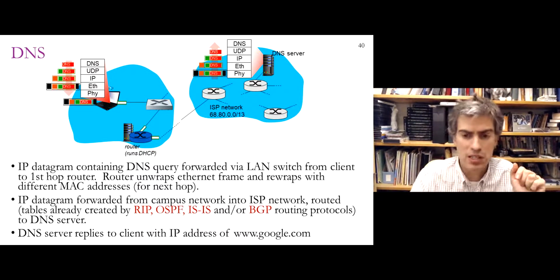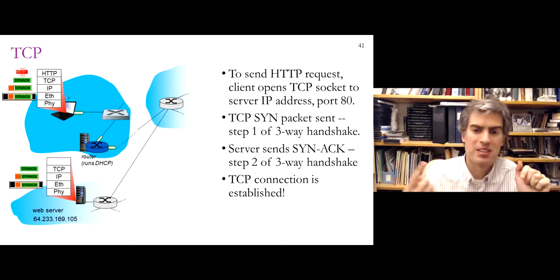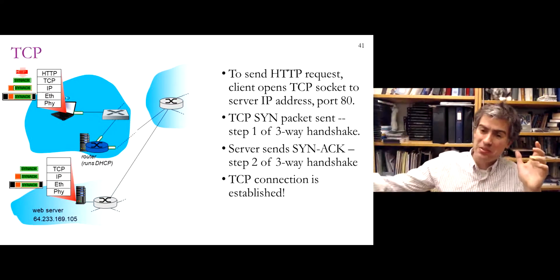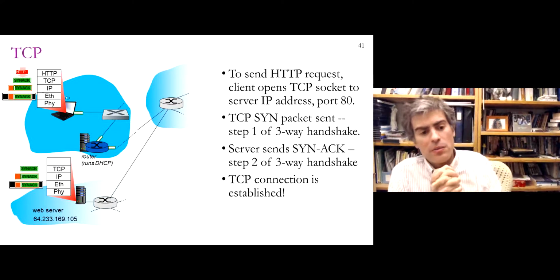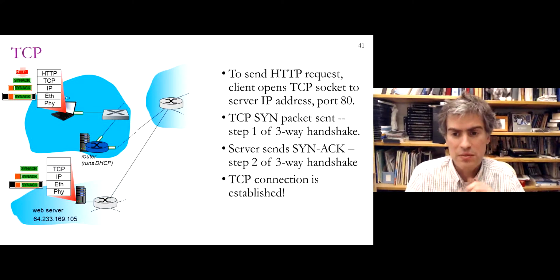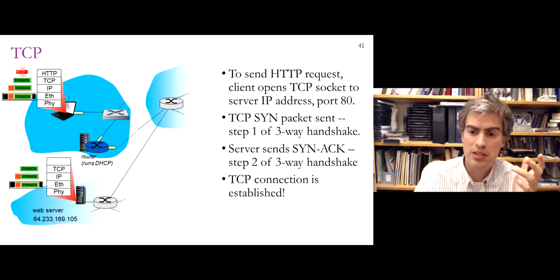And that process repeats at every single router until it finally reaches the DNS server. The DNS server gets it, and it gives a response. The client has sent a DNS request, it got a DNS response, and now can finally make the connection. But to do that, it needs to set up a TCP connection. To send an HTTP request to fetch the web page, it needs to set up a TCP connection. That involves a TCP handshake.